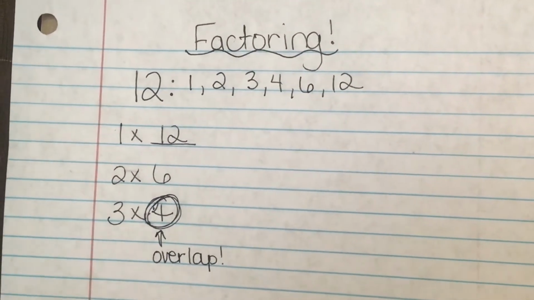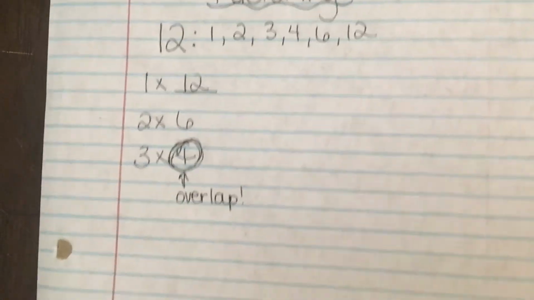Now, going with something a little bit harder, and I'll kind of move this down just a little bit. Let's go with something that's maybe not as obvious, like 39. So you might look at this and you might think, oh, well, that doesn't have a lot of factors. Well, we would have to go with first two. 1, 39. The next one I would try is 2. However, I know 2 would not work because it is an odd number. So next we would try 3.